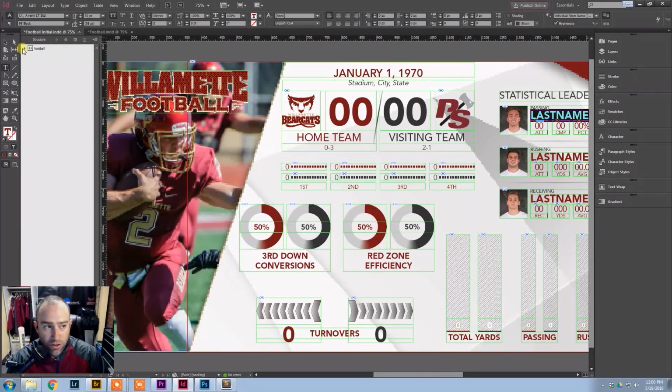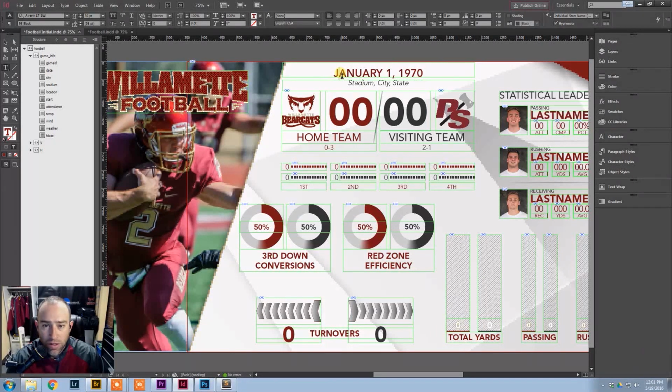What you'll see over here is this navigator that has all the information from the XML file. I have it divided into three sections: game info, V, and H. H is home, V is visitor, game info is just general information about the game. So what we want to do now is expand these and drag some of this information into these boxes that we created.